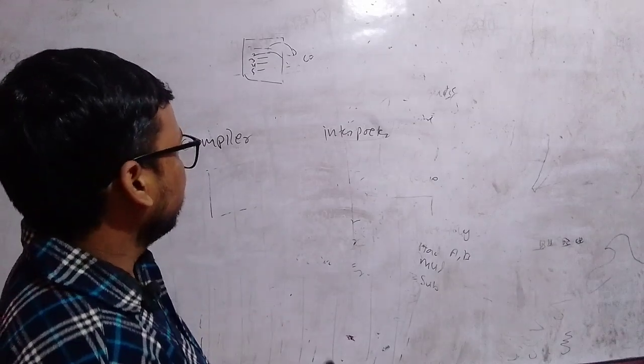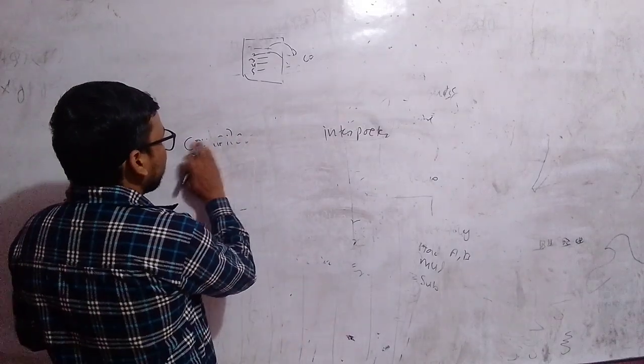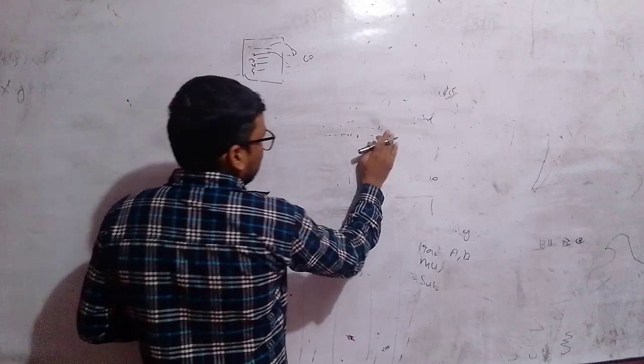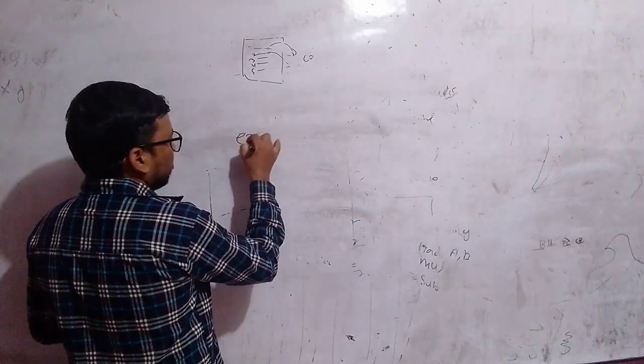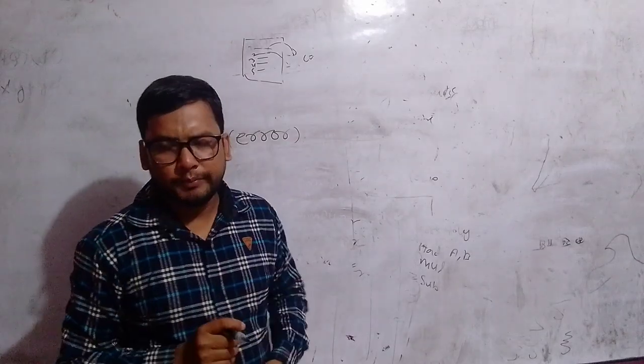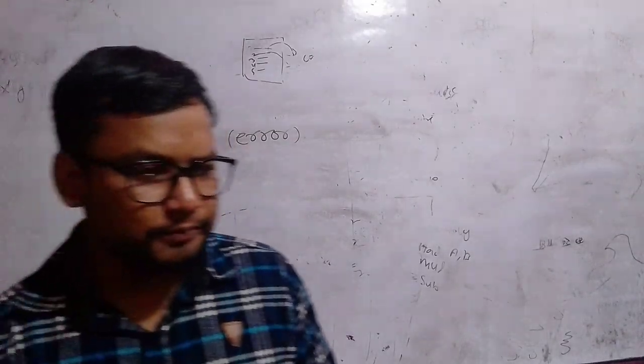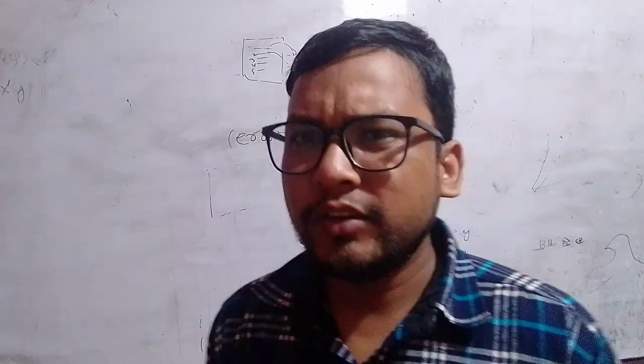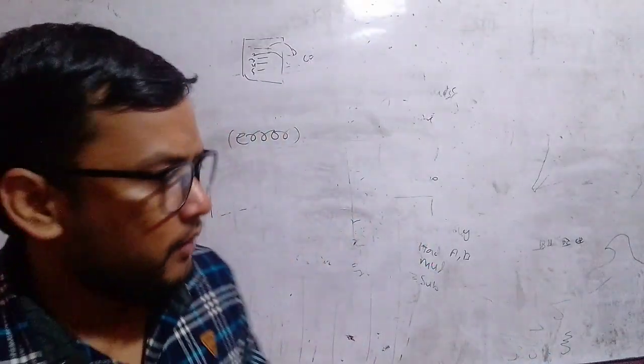Now let's go to another topic, error. What is an error? First of all, we need to understand what an error is. Error means something wrong. If we are expecting something and we execute something, there is a difference between the obtained thing and the expected thing. This is called an error.